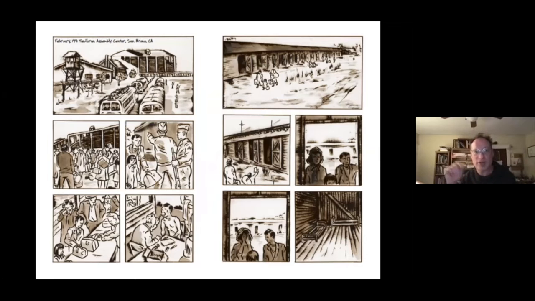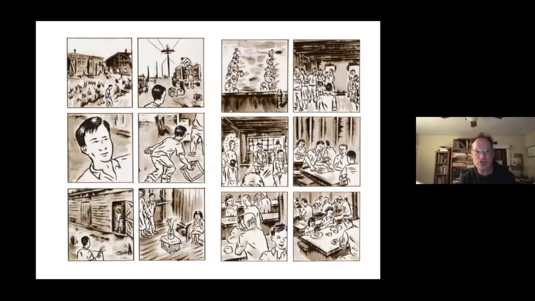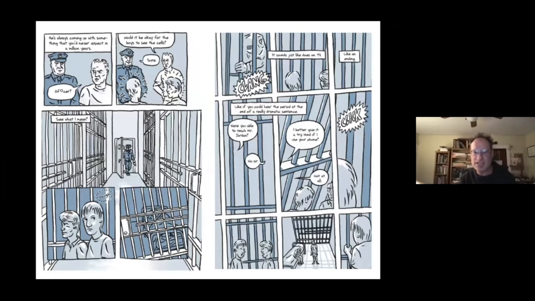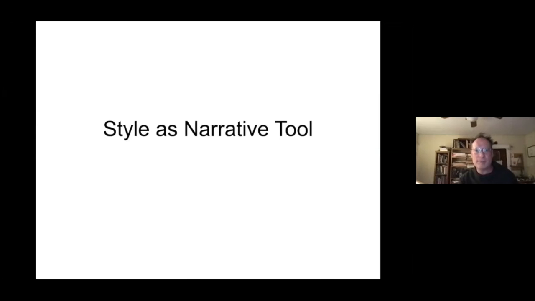It's colored with watercolor overlays as opposed to this kind of more clean digital style. But those two colors also indicate to the reader very quickly that they're in two different narrative spaces. So that's another type of question you can ask: why did the author use two different colors? That gets the kids thinking more deeply about how color might play a role. So I guess we'll get back to color in a minute, because I wasn't sure how I arranged this. So style is narrative. These are also done in two different styles.